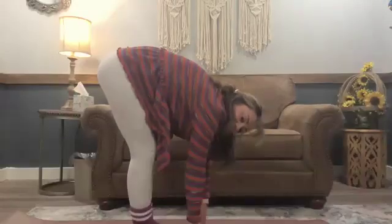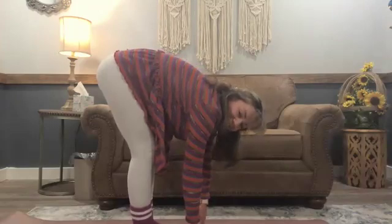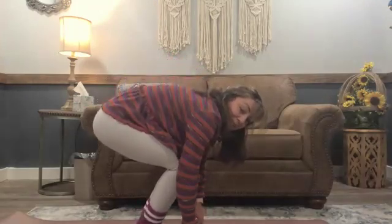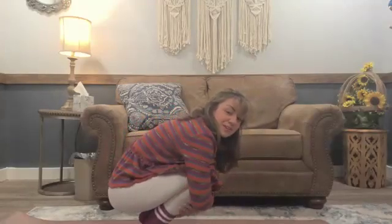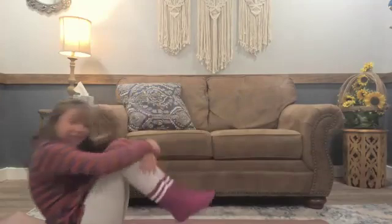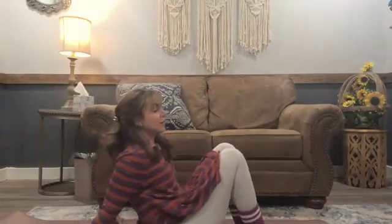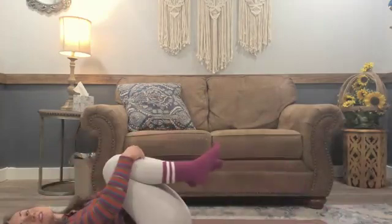And then similar to how we came into our flow this morning, ever so slowly, you're going to bend into your knees, bringing your hips down, coming onto your toes, grabbing onto both legs here, and this is going to be kind of fun. We're going to roll back onto our backs. We're going to make ourselves all the way down onto our backs here. Again, your knees are hugged in.